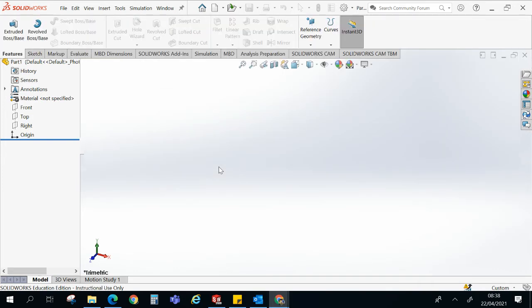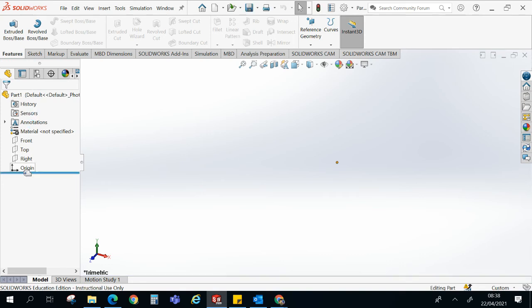So over on the left-hand side is your modeling tree. This gives you all the steps. Underneath this blue line will be all the steps that you have completed. Above it, we have the 3 bits of paper that we call work planes. So we're going to draw on the front work plane. It's always good practice to select the front plane and then go into sketch mode. There's lots of tabs along the top, but you're only going to use features and sketch.